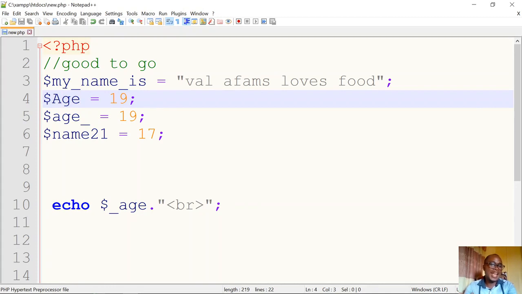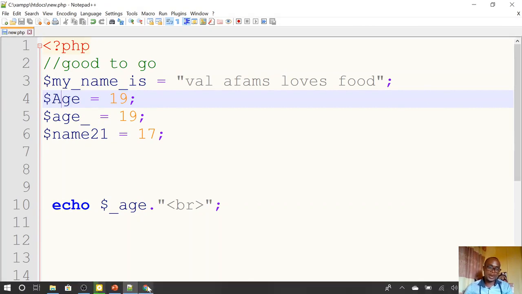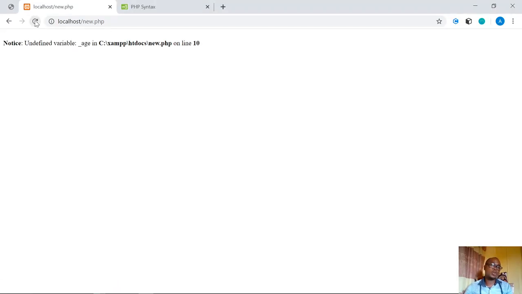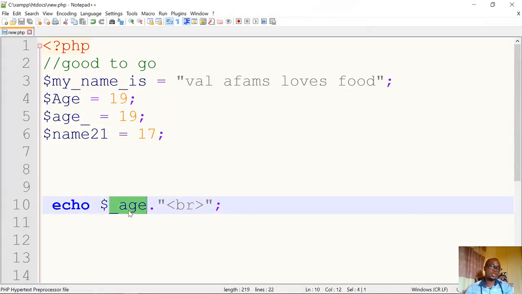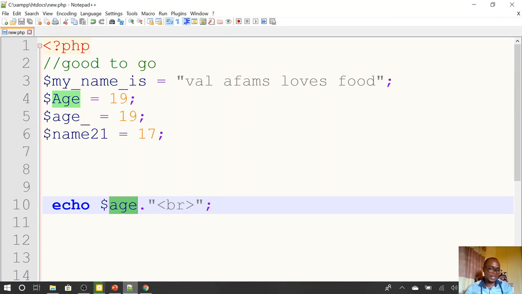So coming down on line 10, it is now seeing underscore h. That means it's going to complain. If you check our code now, it has not met anybody called underscore h. So it's saying undefined, meaning that we have not defined anybody with that name underscore h. So that's why it's complaining. Even if we remove this underscore h, in the sense that we're having h here, h on line 4 and h on line 10, the case sensitivity is what will take effect now.